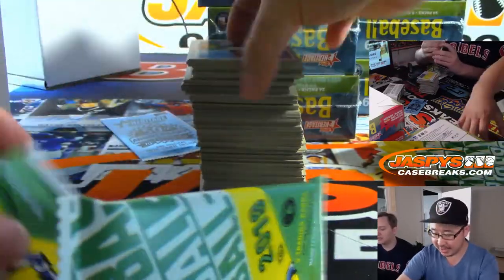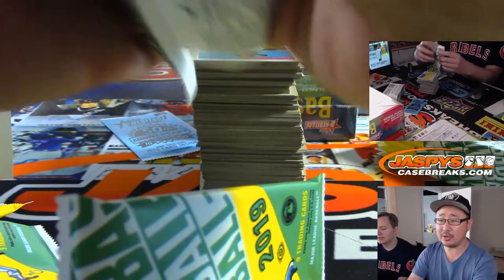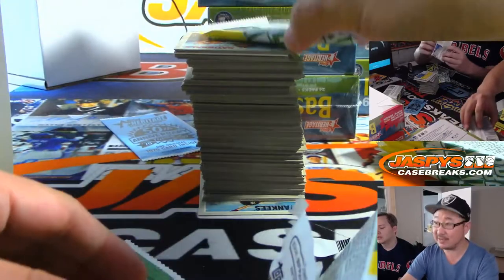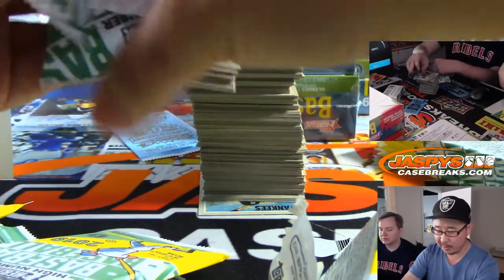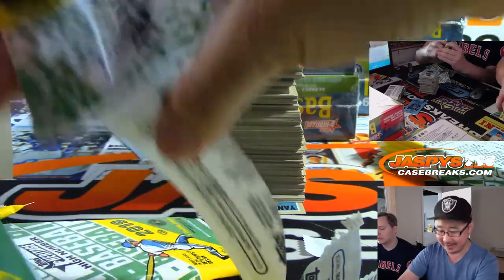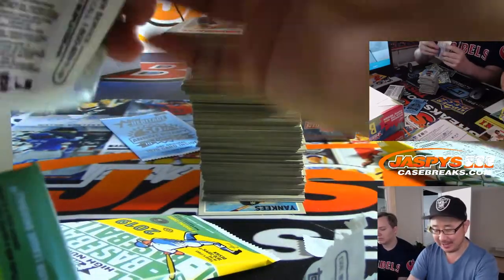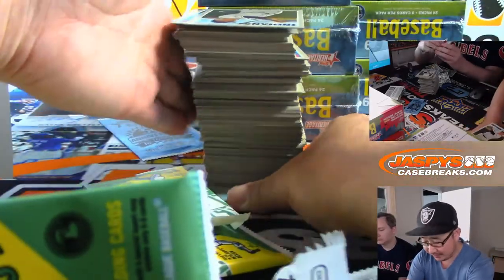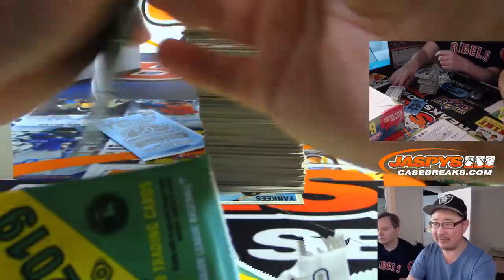Our sorting team will look through all of the backs of the cards, and we'll be pulling all of the different variations. I get confused about this too. There's so many variations, and you can't tell which one's which just by looking at it unless you're a Heritage expert. The action variations are kind of hard.